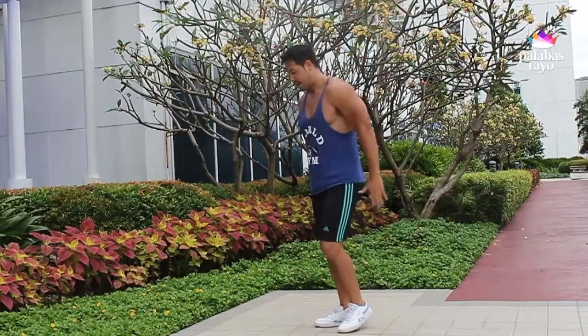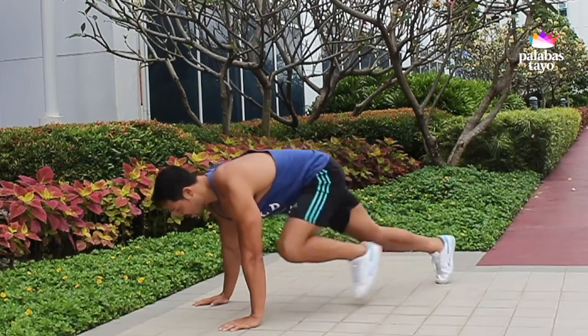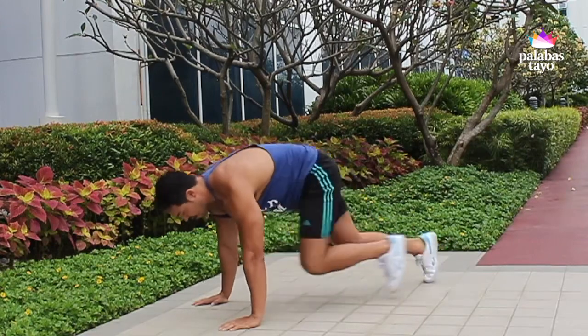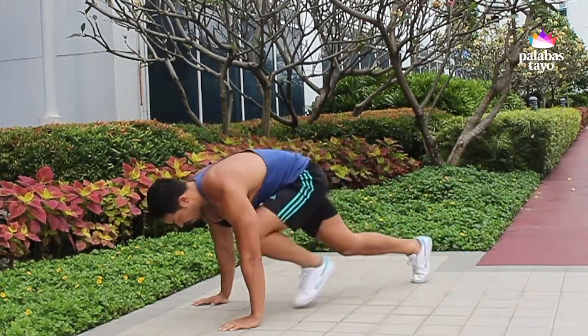Okay, mountain climbers. So this one is excellent for working the core. It's also to jack the heart rate up as well. So start off in a plank position, and you can start with your left or your right side. So you just bring your knees more towards your elbows in a sort of almost like high knee position. And you just go alternate, keeping it nice and quick to really raise that heart rate.